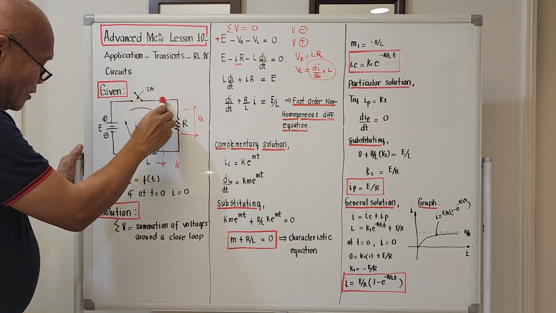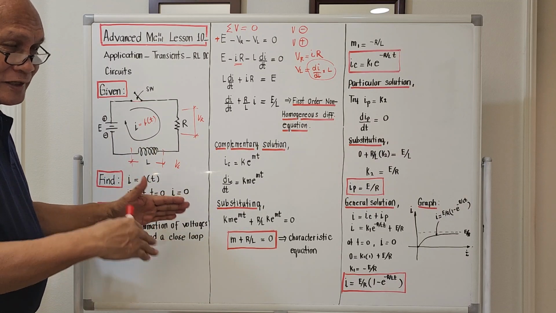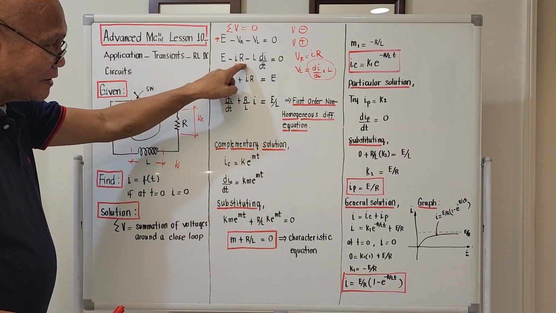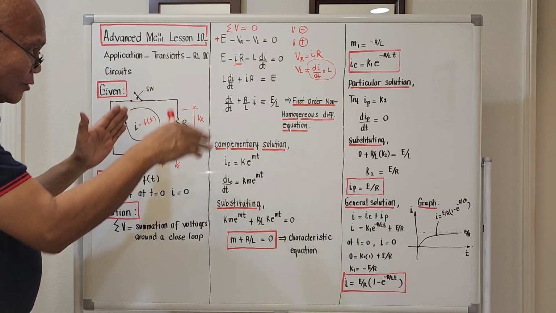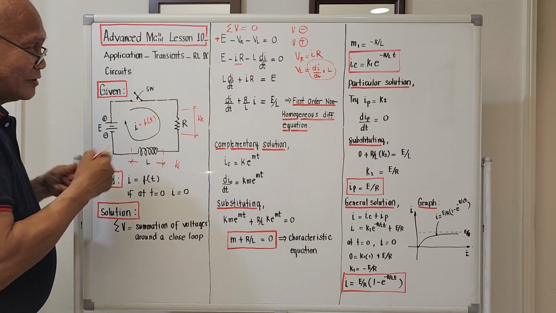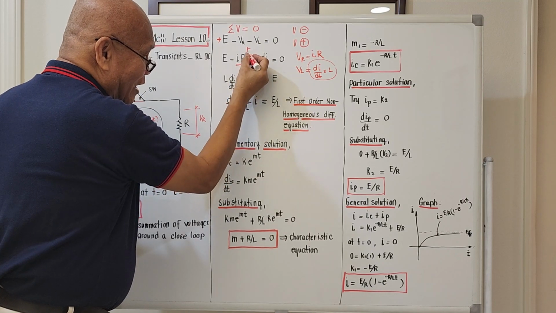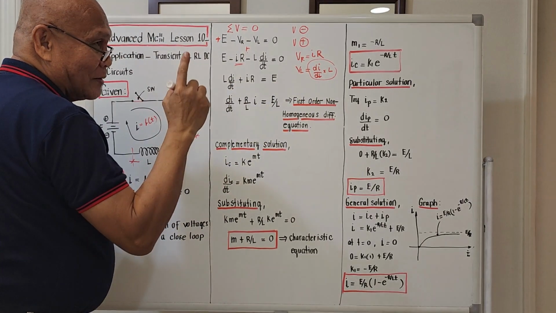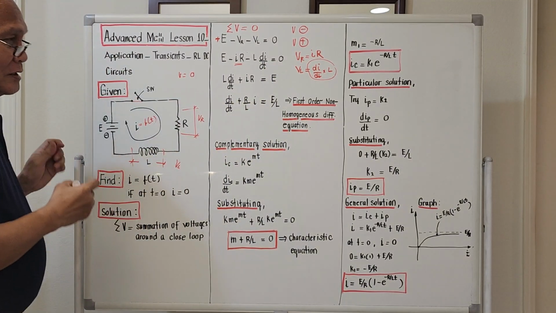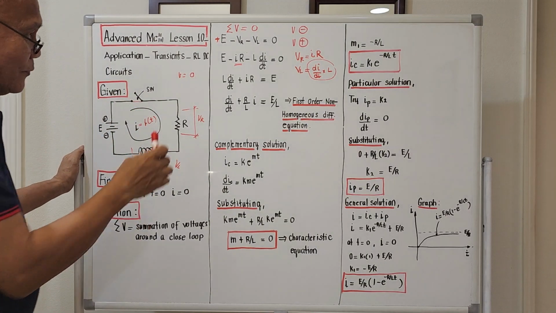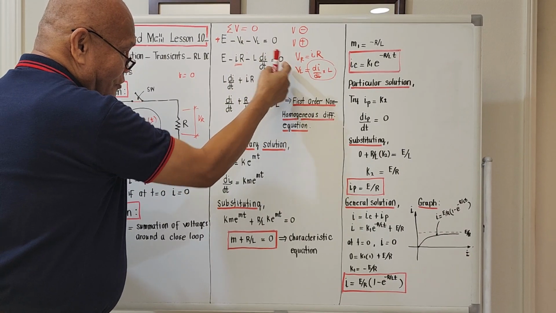Neglecting the resistance of the connecting wire. Because if there is a resistance of the connecting wire, that's another thing; we will add more on the value of R over here. For the meantime, the resistance of the connecting wire is 0. So there is no more I times small r, where small r refers to the resistance of the connecting wire. For the meantime, small r is equal to 0. So the equation is just a simple one: E minus IR minus L di dt, and this should be equal to 0.